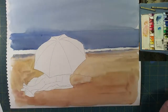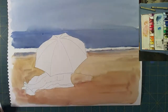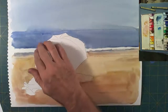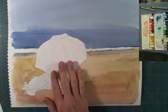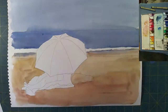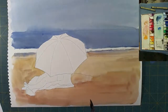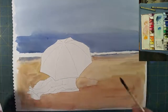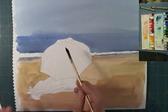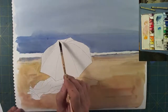Cynthia's happy to see I'm doing landscapes again. Yeah, I'm going to get back into doing more, like I said, more composed pictures, more of what you would think a traditional picture would look like. I'm still going to do those other pieces, but I think it's time to get back into doing something that has a whole composition to it. Okay, I'm just trying to feel this, and this feels like it's dry enough here.